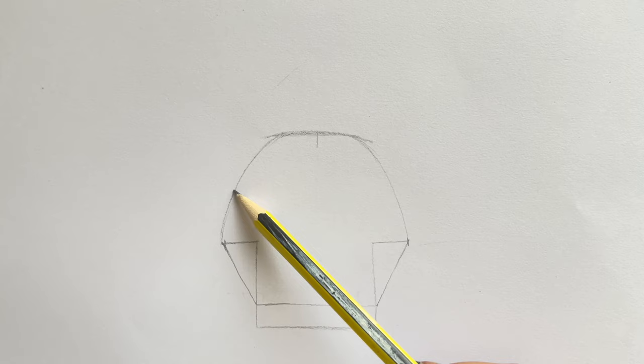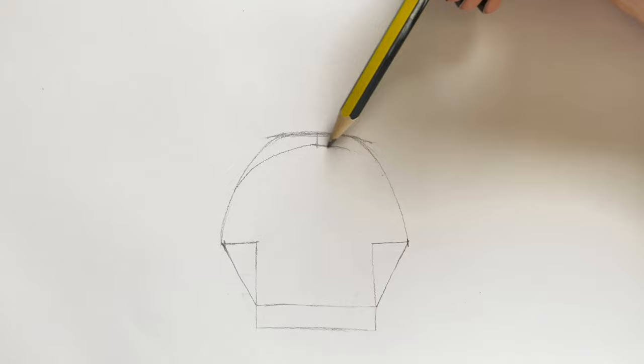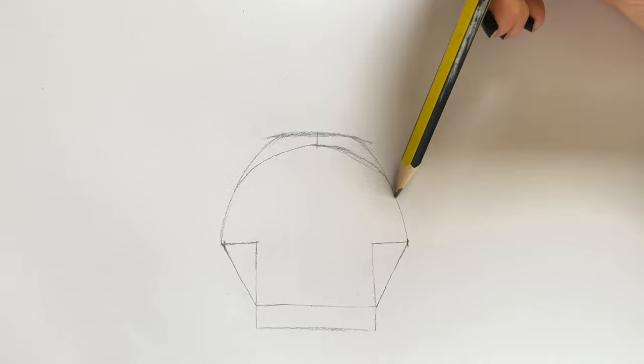Now my shape seems a bit long, so I cut down the length. For your drawing, it is totally up to you what shape you want your shell to be. At this point, erase the extra guidelines.